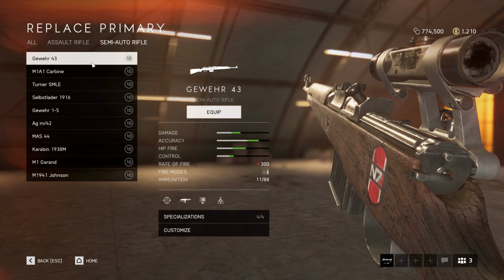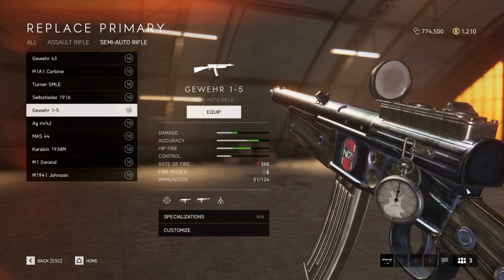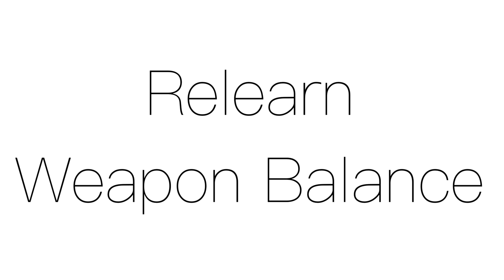The semi-autos like G43, Turner are very strong on PC. Gewehr 1.5 as well, very strong. So if you want to try them out, please do. So what I'm saying is, just be aware that there will be a case of relearning the weapon balance just for the PC version of Battlefield 5.